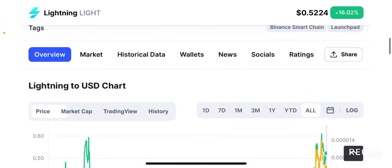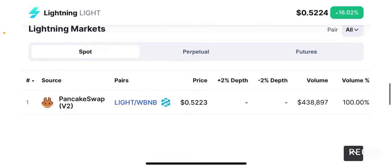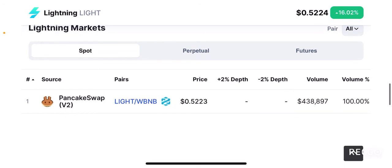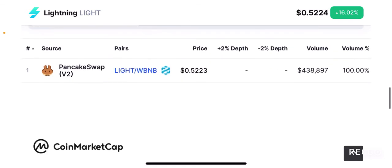If you take a look at the markets itself, this token is available on PancakeSwap and PancakeSwap only, which means this token has a lot of room to grow. And I think not even a single centralized exchange has listed this token, which means it has enormous room to grow. Not even KuCoin or Gate.io or MEXC have listed this token, which means it's in the unnoticed range. And if you wait for this token to cool down, buy it from PancakeSwap, hold on to it, and sell it immediately after some tier 2 or tier 3 exchanges list it, that will be a quick short-term gain, right? But if you want to hodl this to the mid to long term, this is still a good player.